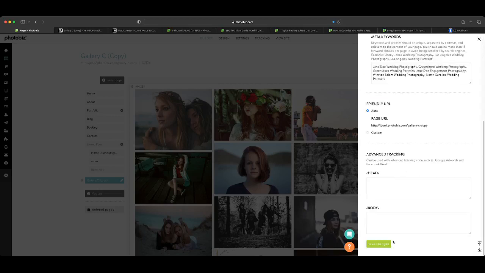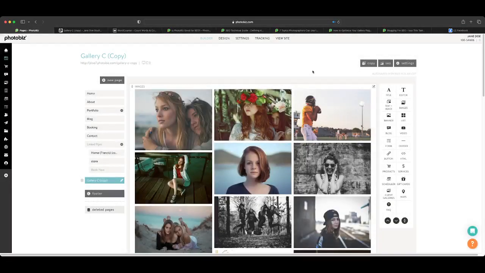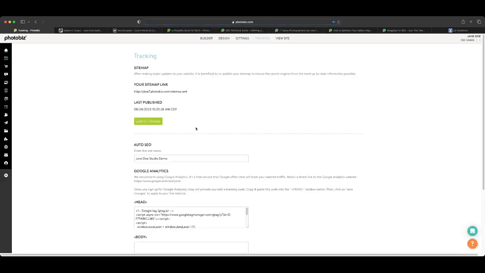And then once you've made all those SEO changes, once you have your pages set up and you're ready for Google to find you, you can go over here, click on tracking, and then you have this little publish site button, you know, sitemap. Click it, and we're telling Google we've made some changes. Now your SEO is ready. You do that to all the pages you want to be found for. You can do it to every single page or only specific pages. So if you want your gallery viewable, homepage viewable, your about you page viewable, and contact. Those are the main ones that you want your core pages found. Go ahead and have those ready.